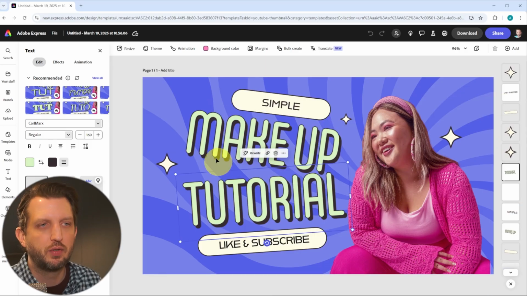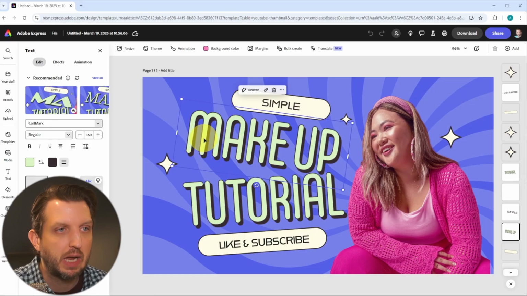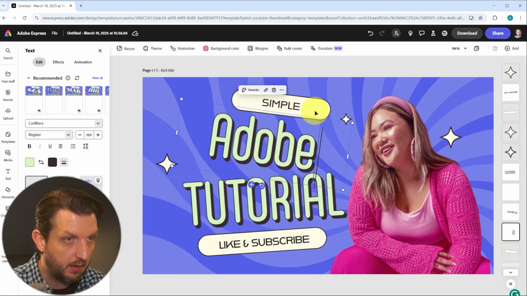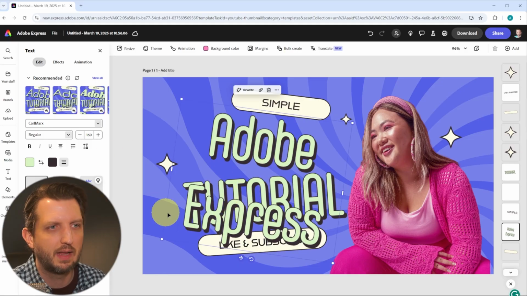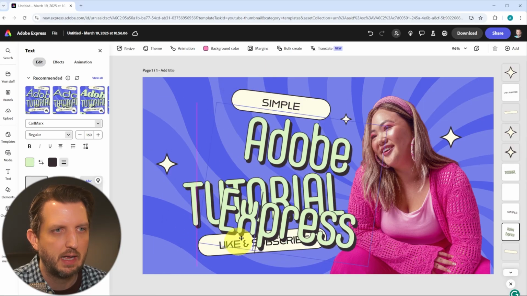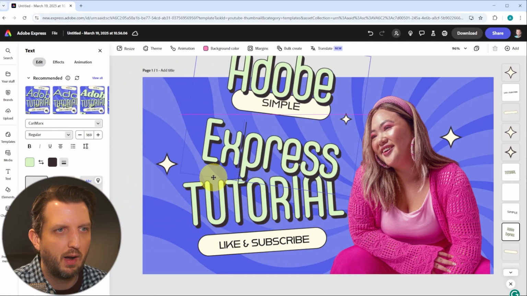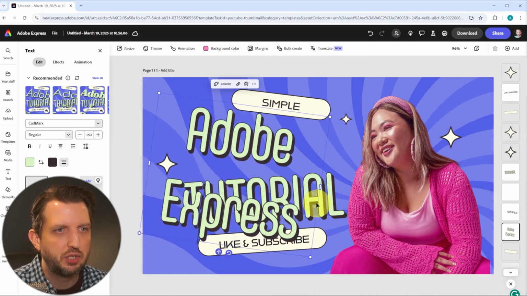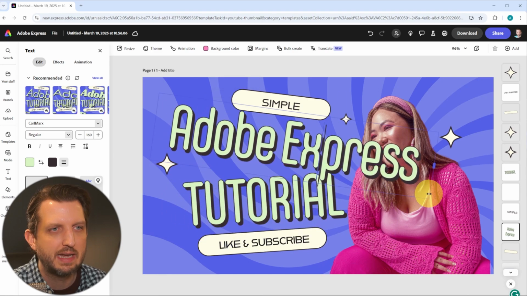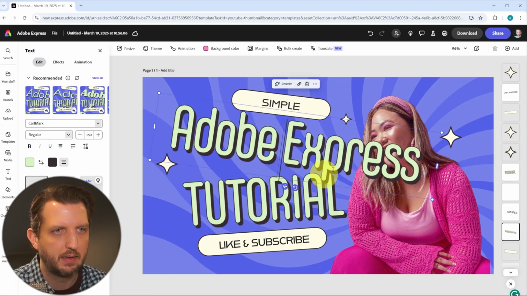Now, first and foremost, you might go, well, it's not a makeup tutorial. So you can click on this text and you can go, it is an Adobe Express tutorial. Now you can see it got all skewed up here. So you can just click on the rim, right? The edge of it. You can see it becomes that plus sign. And now you can move this around wherever you want, right? And you can also adjust the size. So if you grab this little dash mark in the middle there, you grab that and you extend it out. You can see now it becomes one line, okay?